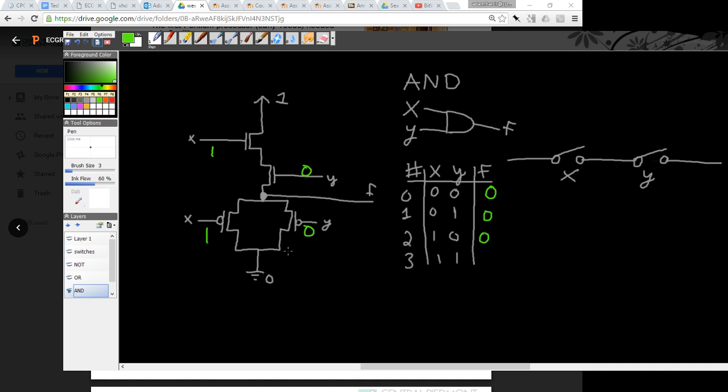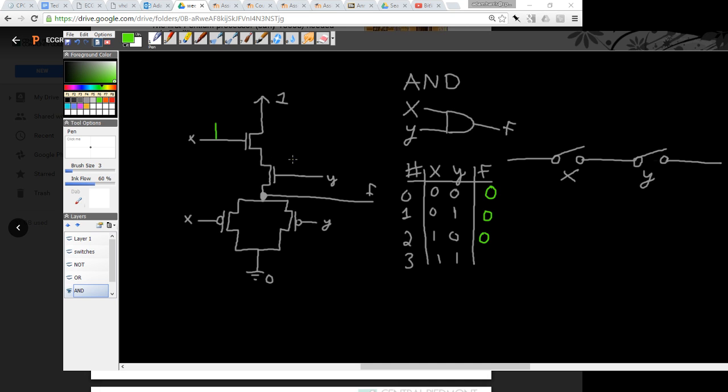Okay, so what happens here? This transistor is turned off, so no signal can come this direction. And this transistor is turned off, so we get a 0 coming through our Y PMOS transistor. That gives us a 0. So that's this case here, row number 2 here. Sorry for the confusion there. Confused myself for a bit.